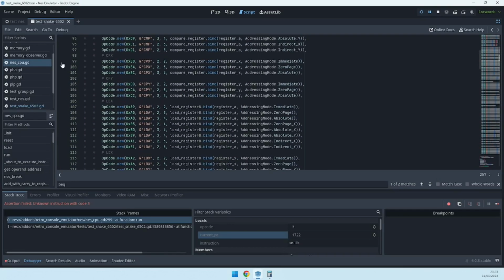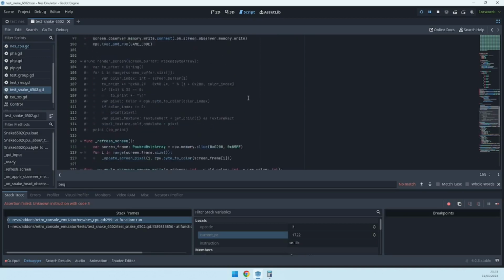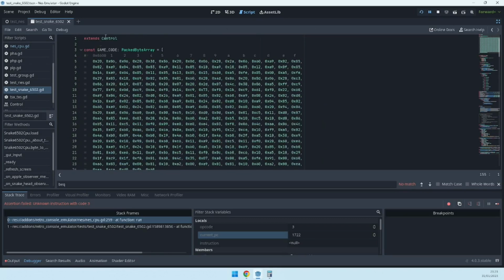And if we look at the game code, this is 600.